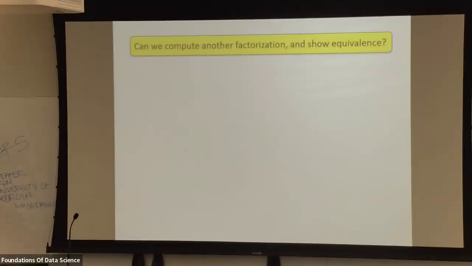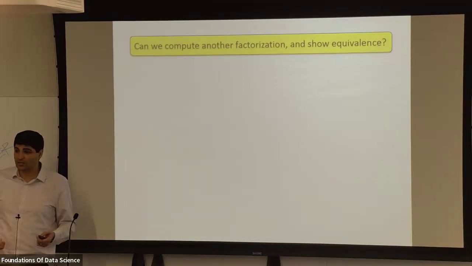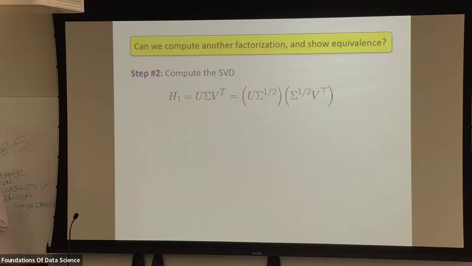So what I'm going to do is find any old factorization of this matrix and then prove to you that it's equivalent. So what should I do? I should use my favorite tool, the SVD. I'll take my H1 matrix and write it as U times sigma times V transpose. That's not the product of two things. So I'm just going to split up sigma into two pieces. And then I will group them together and suggestively call the first part O hat because I want it to be O, and the second part Q hat because I want it to be Q, right?